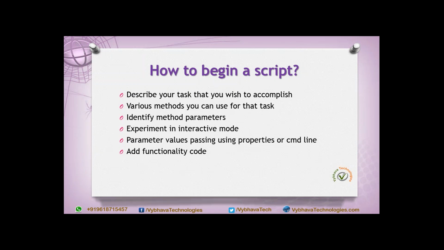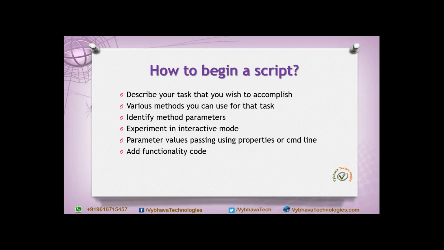If I create a number of functions, I can build a bigger script. So this is how we can begin a script. We start small, execute the logic we want to execute, then experiment, parameterize, and experiment again and again. Use iterations.